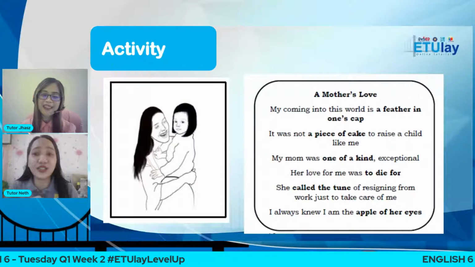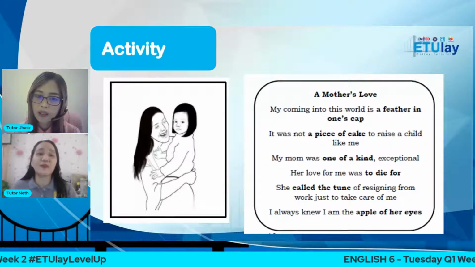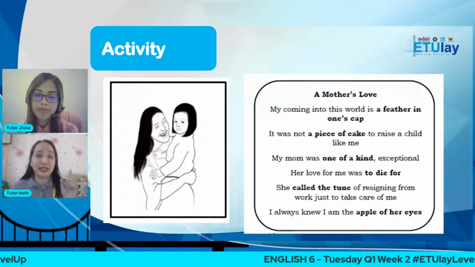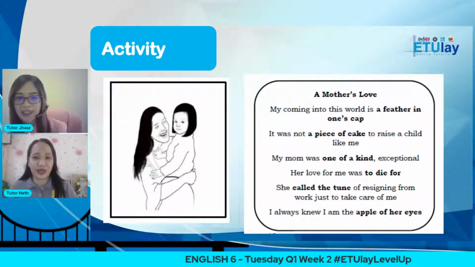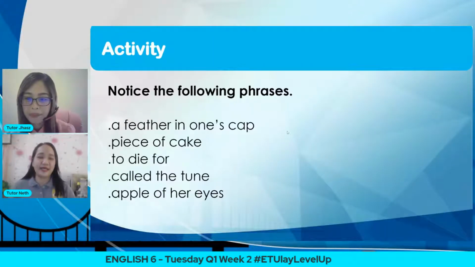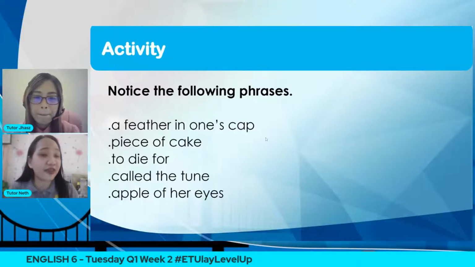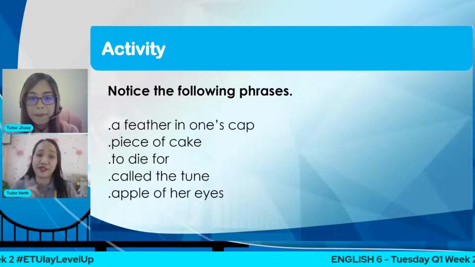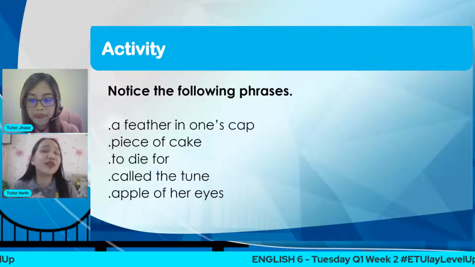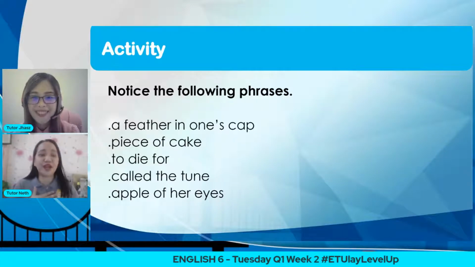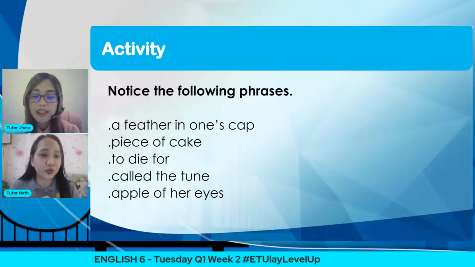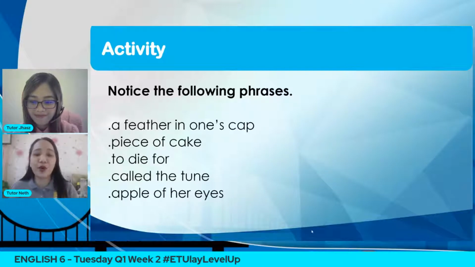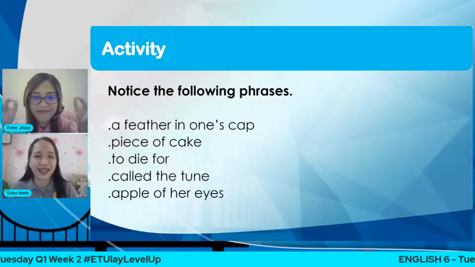And learners, did you notice the following phrases? Eto, may papakita ko sa inyong phrases. Let us read them together, okay? Ayan. A feather in one's cap. A piece of cake. O, nabanggit na yan kanina. To die for. Oh my God. To die for. Hold the tune. And then, apple of her eyes.